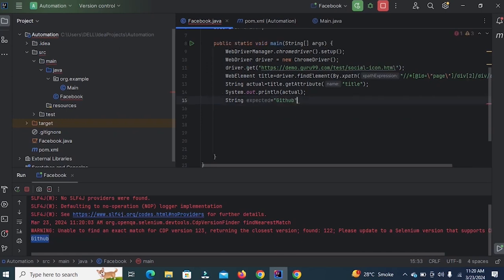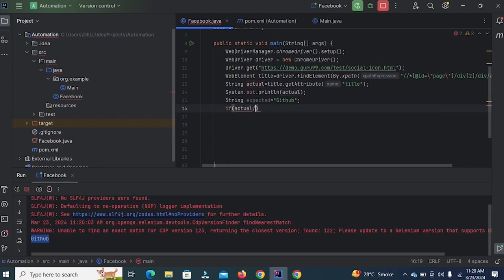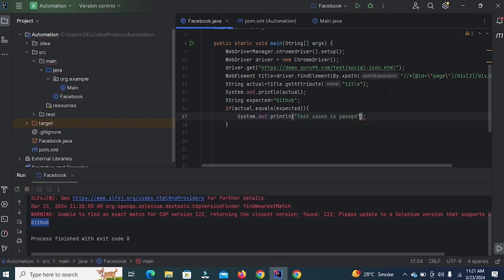Let's add some condition. If actual.equals(expected), System.out.println("test case is passed"). Let's run this script.